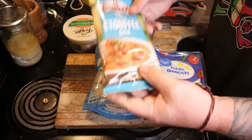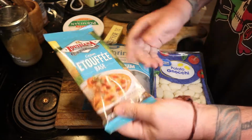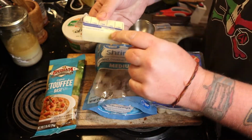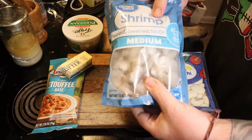All right, so you're going to need one of these pouches for the etouffee base. Again, I know I'm annoying the Louisiana people, my friends from Louisiana, not the actual company. But yeah, use that. You want to get some butter. It's going to take 5, I believe it's on the package, and then 2 cups of water. So you're going to need 5 tablespoons of butter and 2 cups of water.